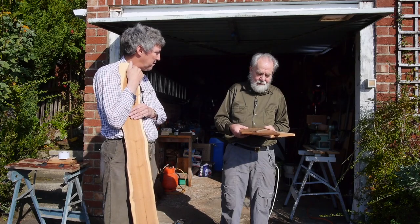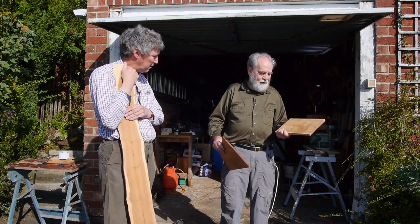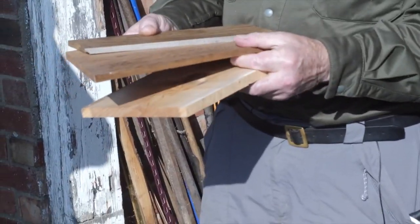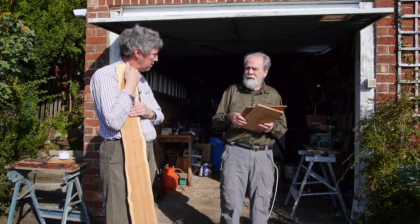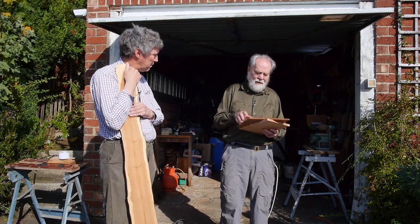So what do you start with? Presumably the main thing is a good piece of wood for the bellows cheeks. Yes, you can start off with planks of wood, plane them down to the right thickness. And you've got to get the right wood. All British hardwoods are suitable, and yew, but not conifer. I'm talking about the bellows I make, which I bend, and steam bending suits some woods, but not others.